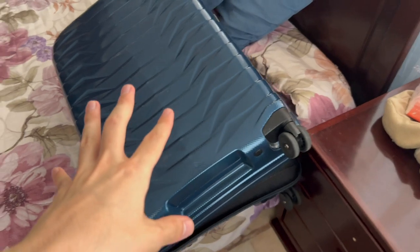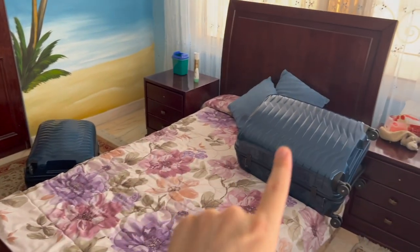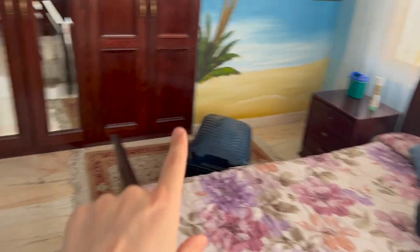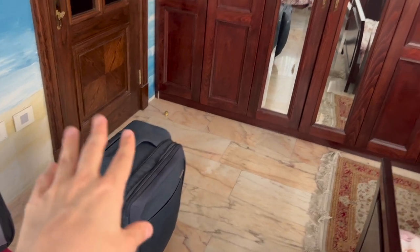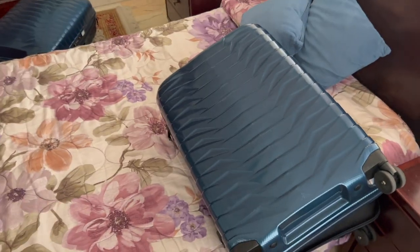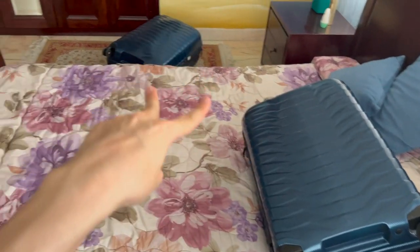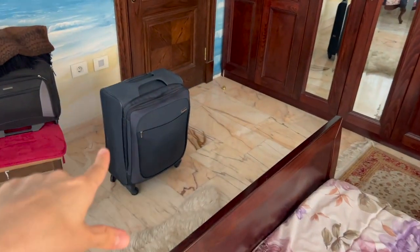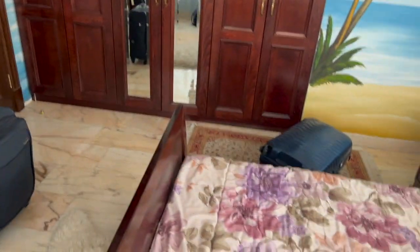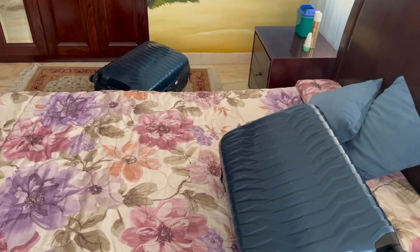So I've got three luggages, 1, 2, 3. The ones I was talking about in the previous video are these two. I only had one of this and one of this, but now I have a second one of this one. My parents had to give me one, because they basically have two of these, and I have two of these, and we've got two or three of these, I'm not really sure exactly, but they gave me one, and now I finally have the perfect match of luggage. These two are definitely the luggages that are coming with me to the UK.